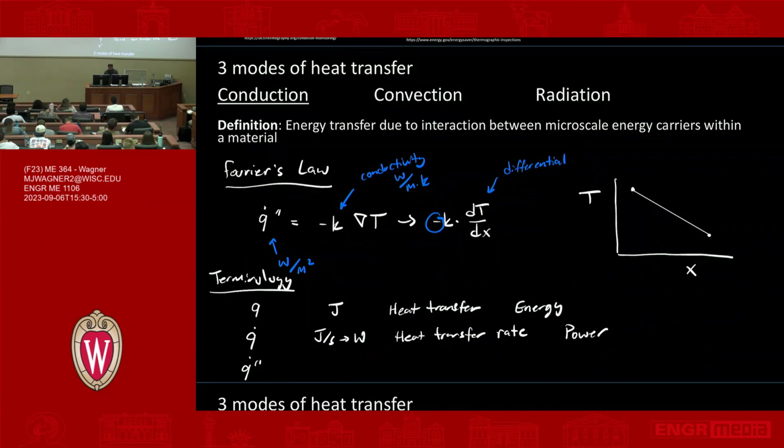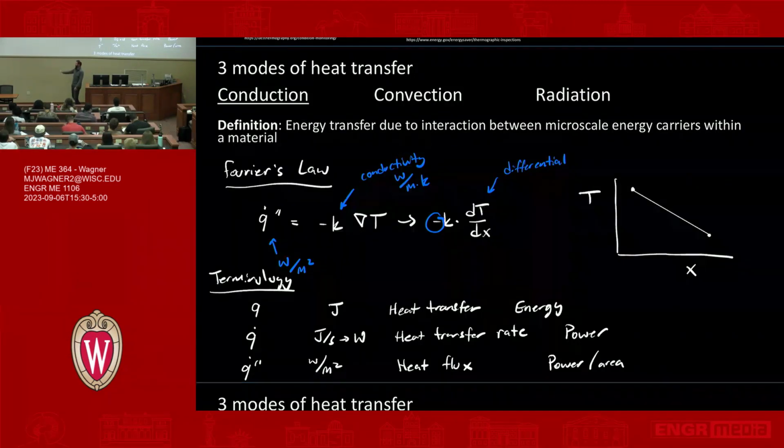And then the last thing is this Q dot double prime. So the units there, as I said, are watts per meter squared. It is called heat flux. Okay, and this is power per unit area. So often for problems, we will solve it as if we're just solving for some relative or specific heat transfer rate per unit area, and we just express it that way, so that when it comes time to multiply by area, then that's when you get the dimensionality out of it. Okay, so that's the terminology part of it.